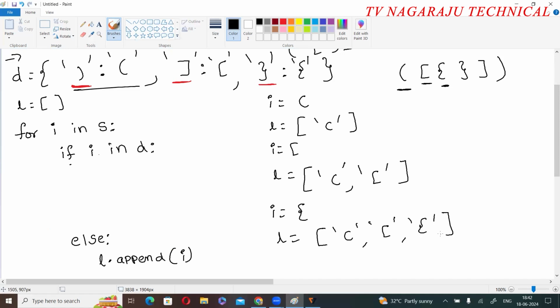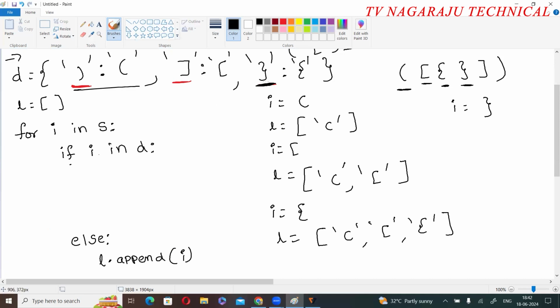Now you got it? Not only this order, whatever the order, if it is an opening, I am appending it into the list. Now, in the next iteration, what is the I value? This one. Now understand. If I in D, is I present in the dictionary, yes or no? Yes.